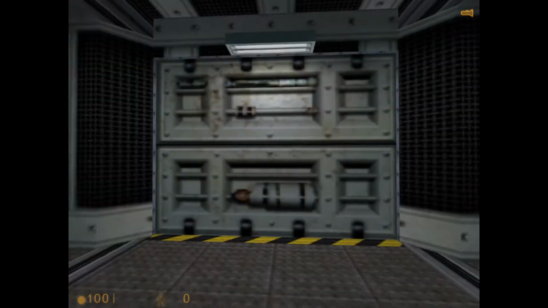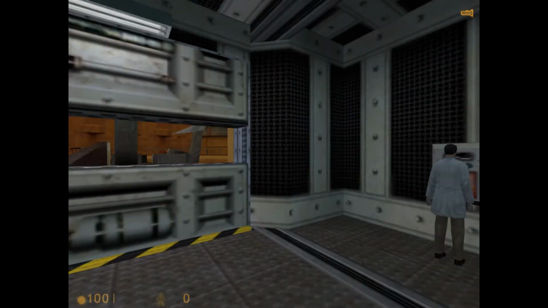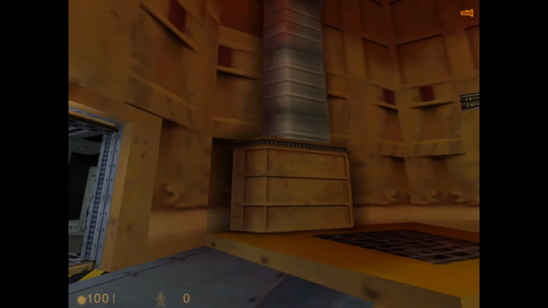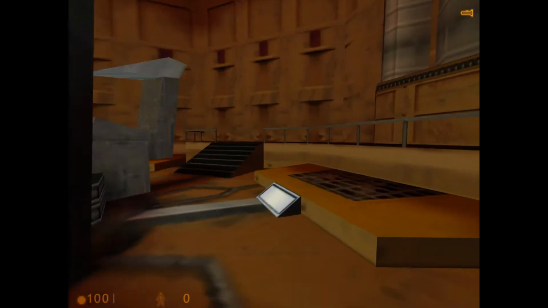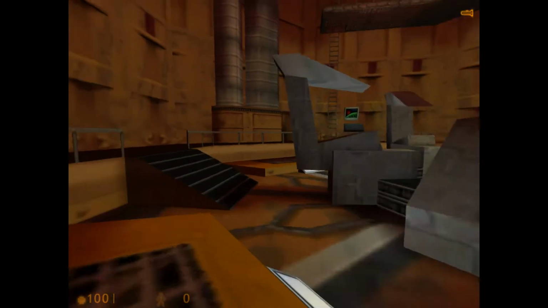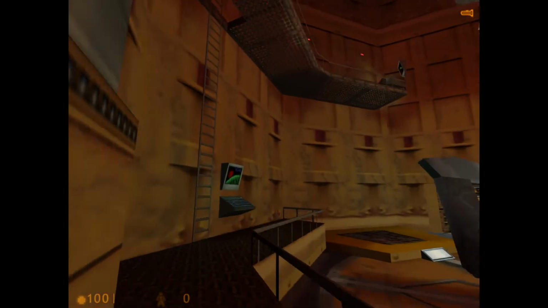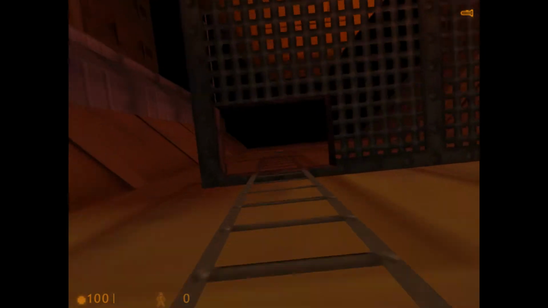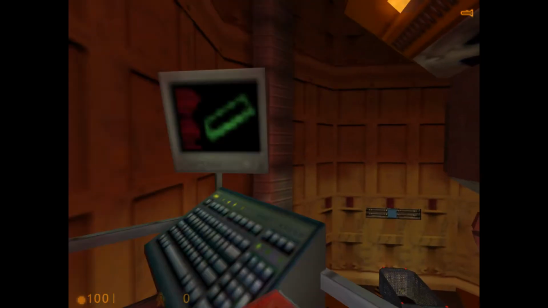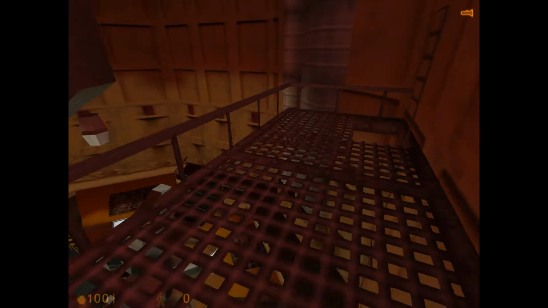There's two things just to open the door. Where am I going? Oh no, I do not like this chamber. What now? What am I supposed to do? Testing? Testing? Everything seems to be in order.